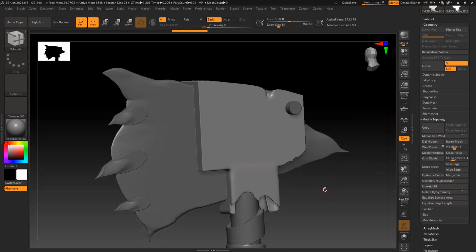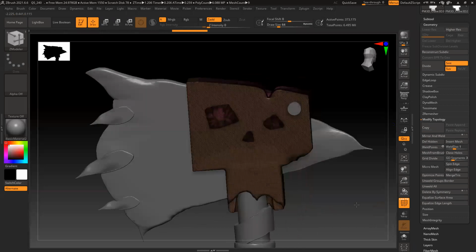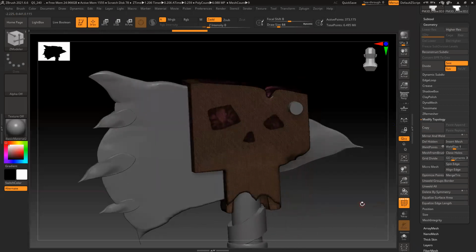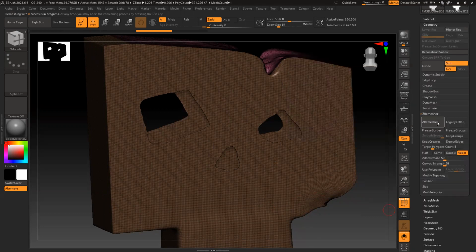If I close holes, it will close all these holes, but it won't create a bridge here. So I need to bridge it. Because it's not working properly, I have to remesh the model. Initially keep it as low as possible. Do not try to add more geometry. See, it should work.